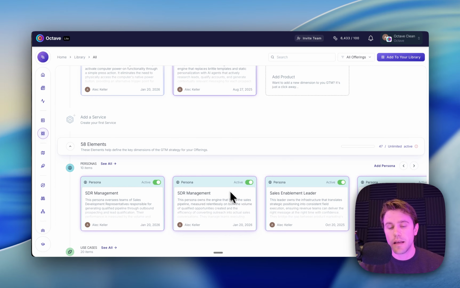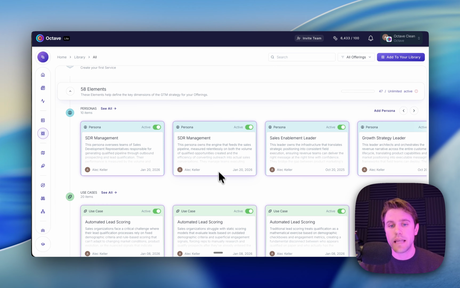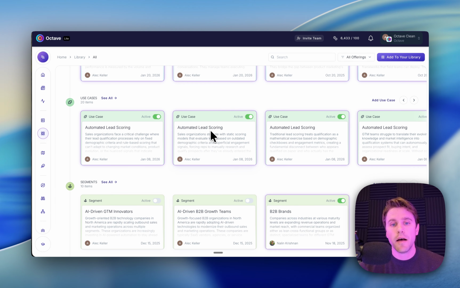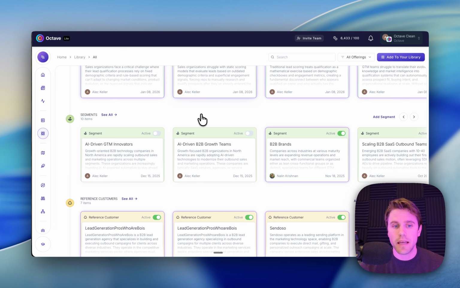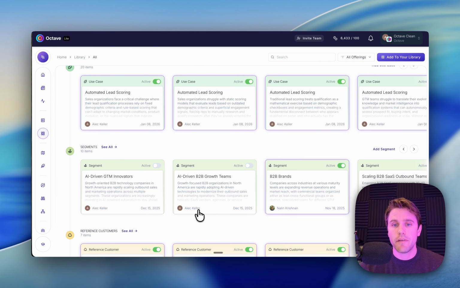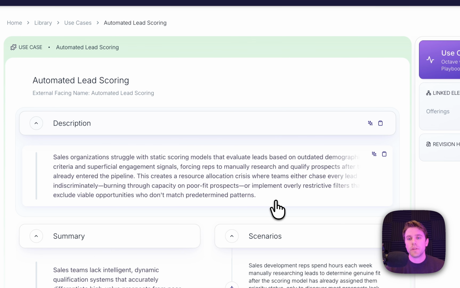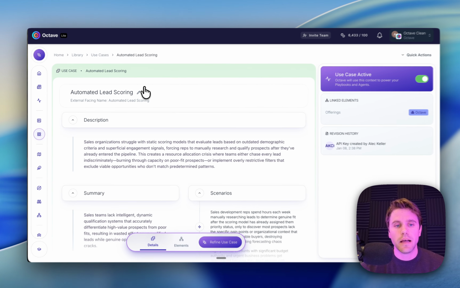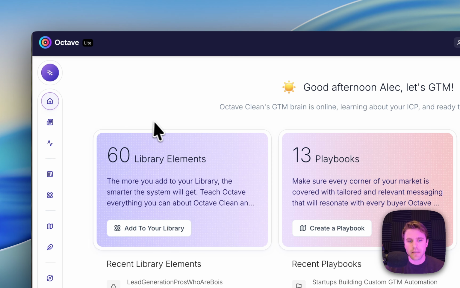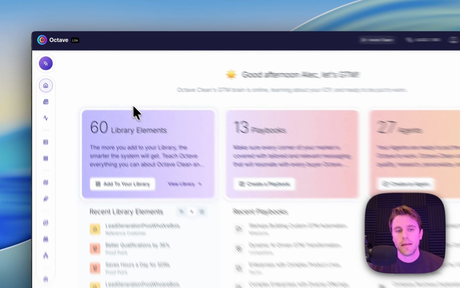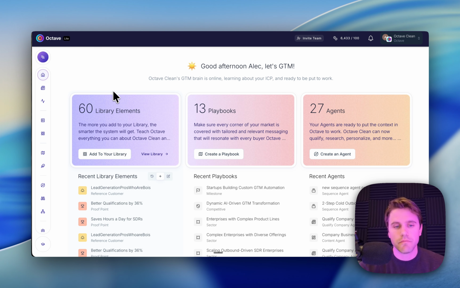Maybe you need to update some of the language here. Maybe you need to add a new persona. Maybe you've rolled out a product update with different use cases to your website. Lots of different ideas of how this could be helpful, but what this will do is show you and help you self-update this Octave system to make sure that the latest information that you've curated and developed as a company makes it to customers.